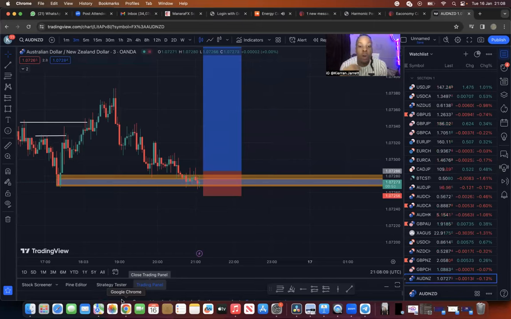Yes. So if you want to exit the trade now, because there's about to be spread at 10, and I'm not sure what broker you guys are using, but at 10, the markets go a bit nuts. So if you want to exit the trade and then re-enter the trade after that time, by all means do so.